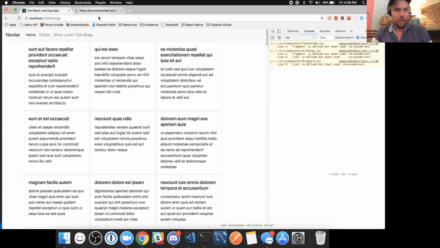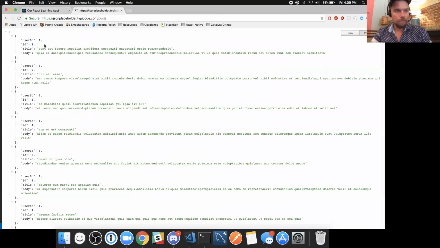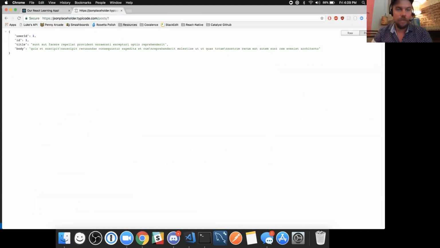Now, I'm assuming that if we want post/id/1 it should return the one that says sunt at. Confirmed. So they have an endpoint that is their API /posts/ with the parameter ID of 1, right?